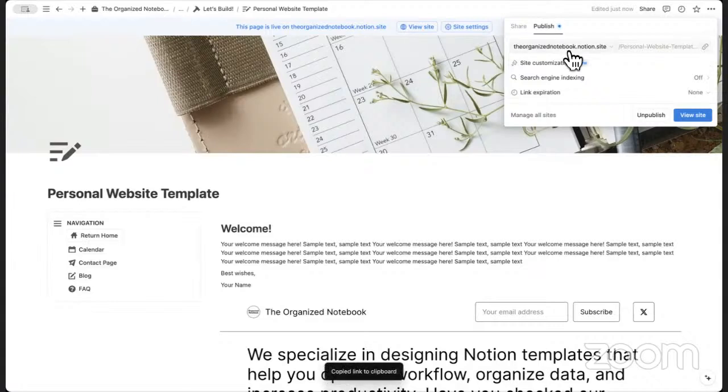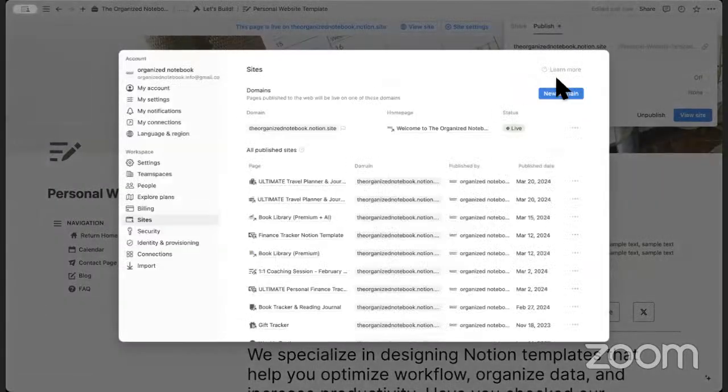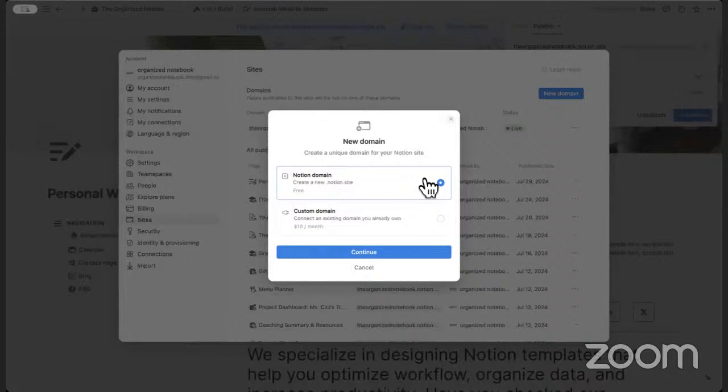And one more thing before we see the website that we wanted to show you real quick is that you can change the domain here. So if we click here and then you go to manage all domains, you can see the various pages that you have already published, and you can also click new domain. And if you wanted to add your custom domain, you would click custom domain. And it is $10 a month to have a custom domain connected to your Notion site, but it could really add some personalized elements to it. So this is something we also recommend. If not, you can also customize your Notion site so that it's a little more personalized as well.